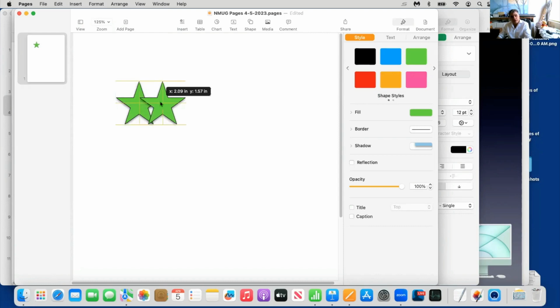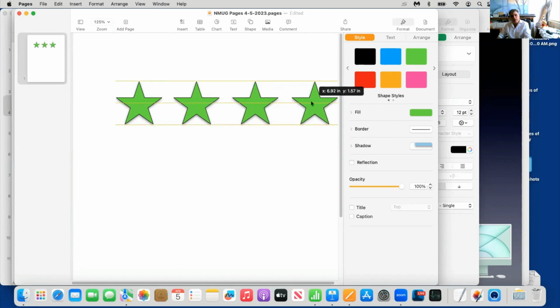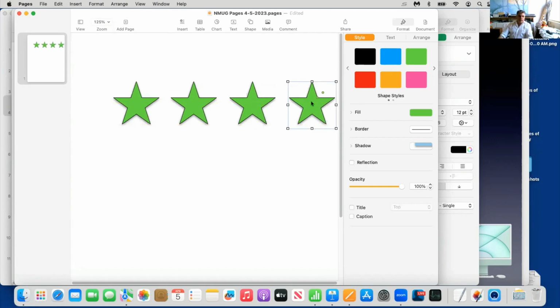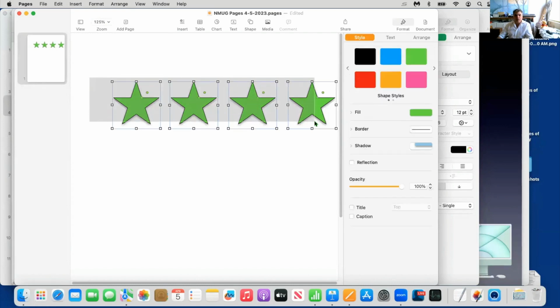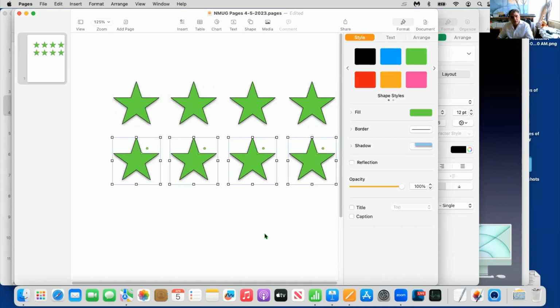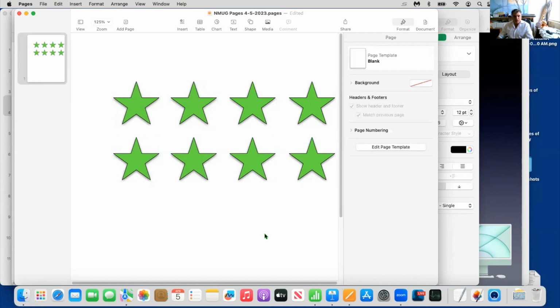And now as I drag, I'm dragging off a copy. So that's really quick and easy. If I wanted to drag off a copy of all four of these, I could highlight all four, hold the Option key, and drag down, and I've made a copy. So that's simple, that's great, but I promised that it would work other places. So let's see it work other places.